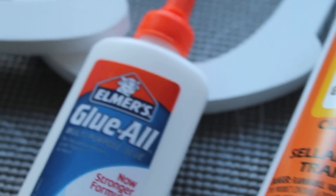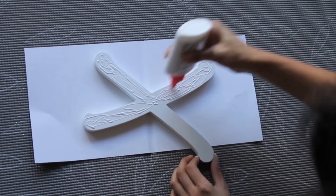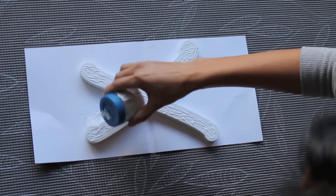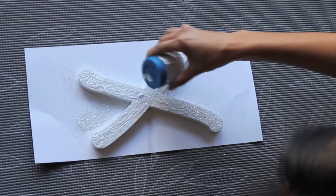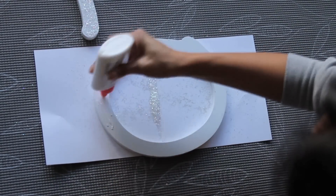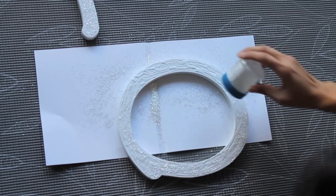This next one is my favorite. All you need is some Mod Podge Spray Glue, glitter, and wooden letters from Michaels. The first thing I'm doing is coating the entire front side of the letters with glue just to make sure the glitter will stick. Then I'm covering the entire thing with glitter — you can use whatever kind you want, but I just love the look of this sparkly translucent glitter. It just looks romantic and gorgeous. Repeat this with the other letters; I'm using XOXO, though you could do 'love' or 'be mine' — that would be cute too.